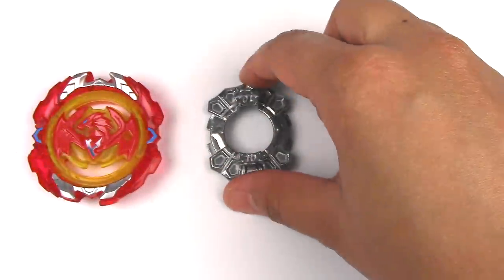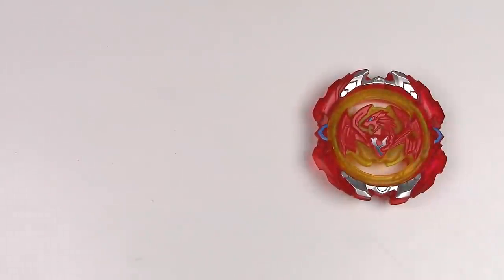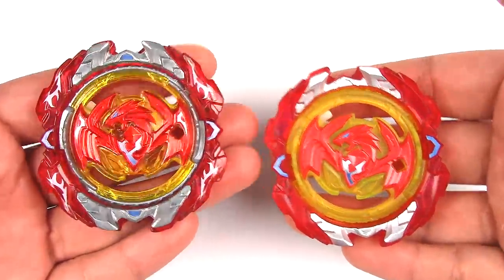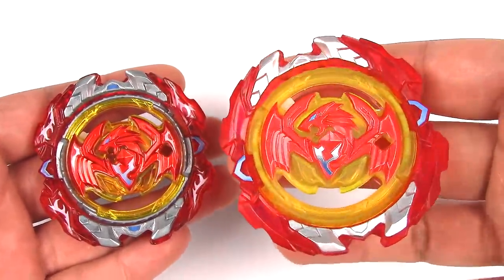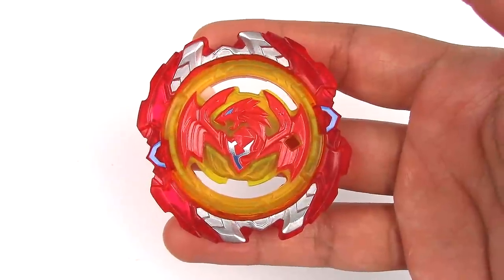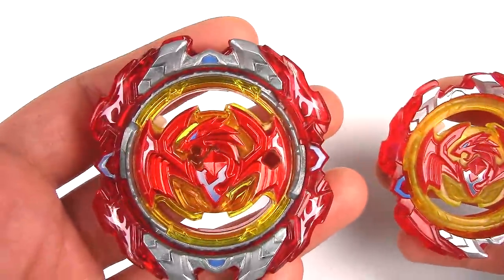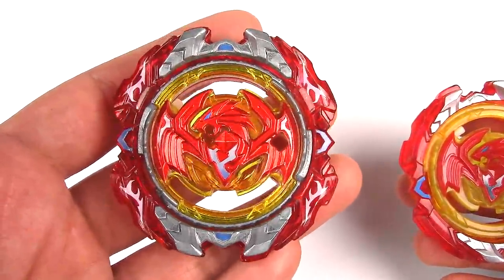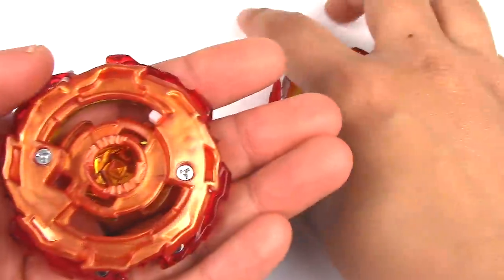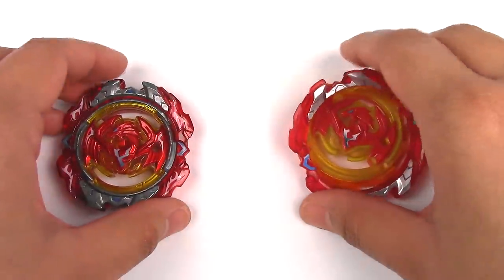That is Phoenix P4. Now for comparison to Takara Tomy, we got Phoenix right here. Just looking at the color aesthetics, Takara Tomy definitely takes the trophy there. Hasbro looks really dull — it kind of looks like a play school toy. The Takara Tomy version has a nicer shine, better details because of that shine; you can really see the shadows and everything in the layer. And of course the gimmick works on Takara Tomy. That is just kind of a looks comparison.